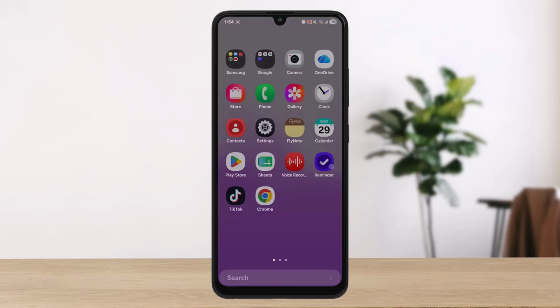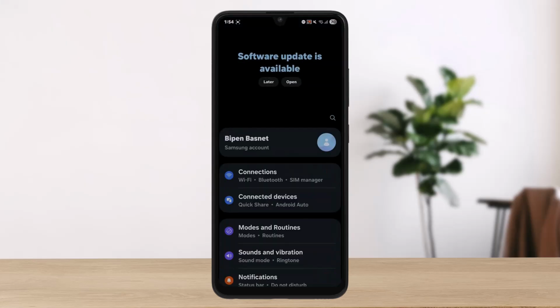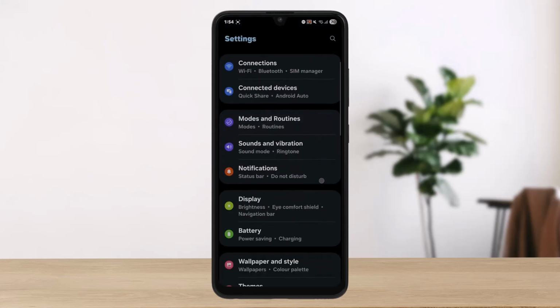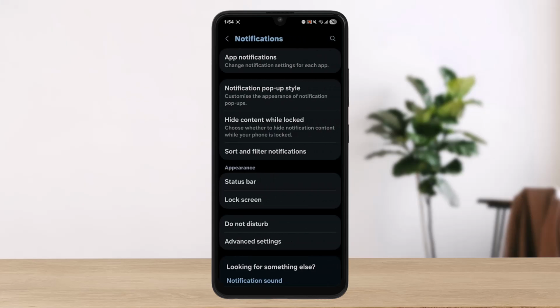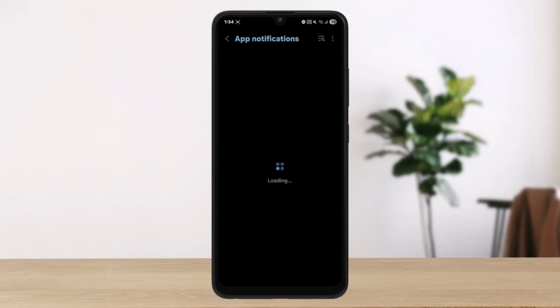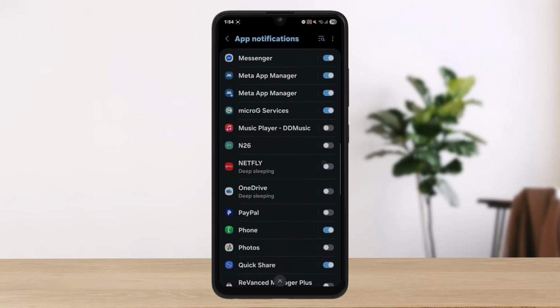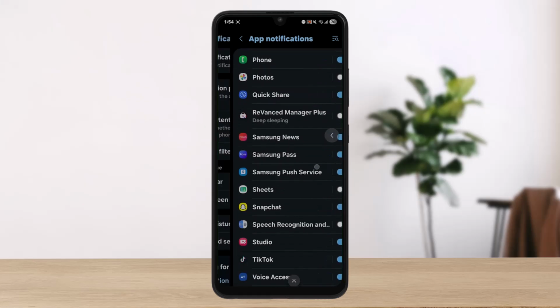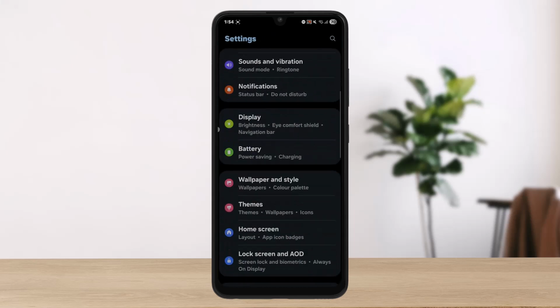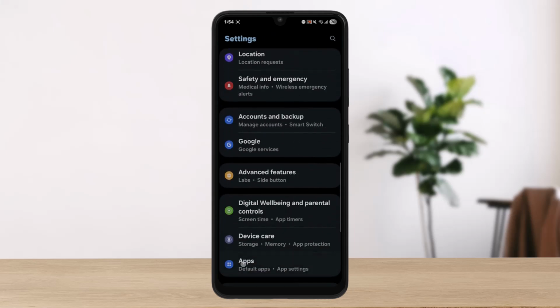Now, if you're using mainly an Android device, head over to your settings. On iOS, you'll get the separate notifications options and you'll have to head into it and you'll find app notifications there. Then you can head over as well. Now on Android as well, you can do it this way and you can turn off the notifications for Discord off completely. Now also the other option is you can head into the apps section.